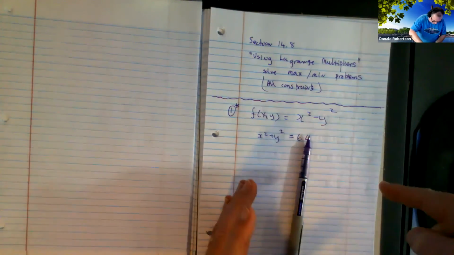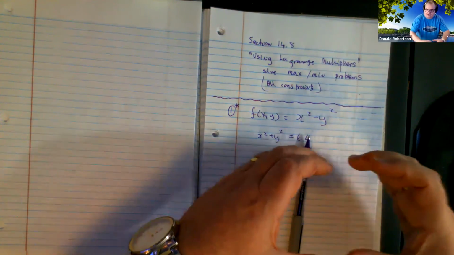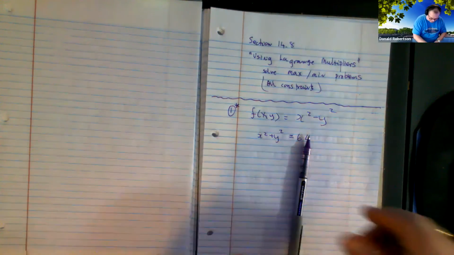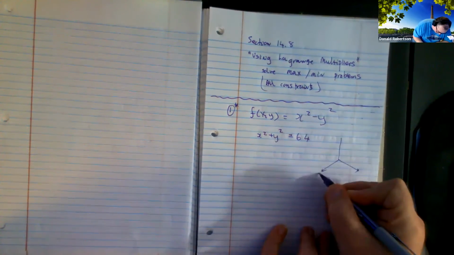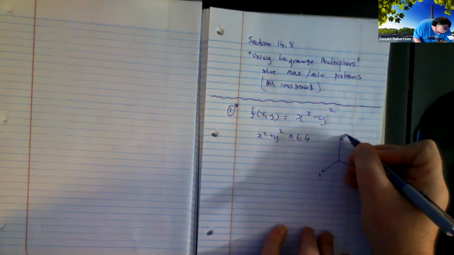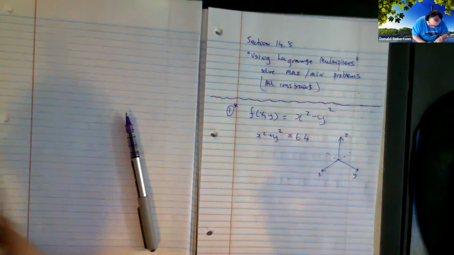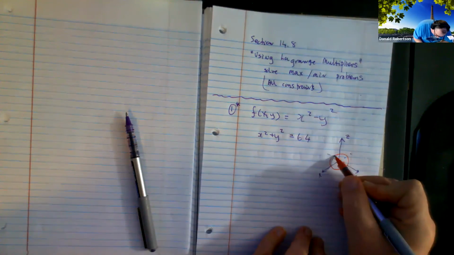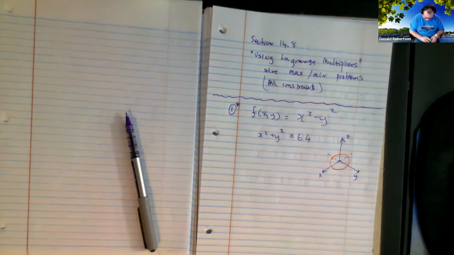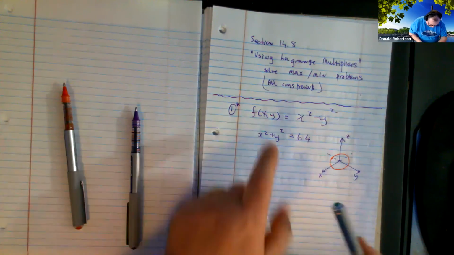So can you imagine a surface in 3D, and on the ground, they've drawn a circle of radius 8, and only the points in that circle meet the surface. I'll try my best and murder it. It's a very visual thing, which I can certainly imagine, I just can't draw. Can you imagine that you've got your circle of points that you're allowed to use in x and y, and then you've got your surface above it, the f of x, y?